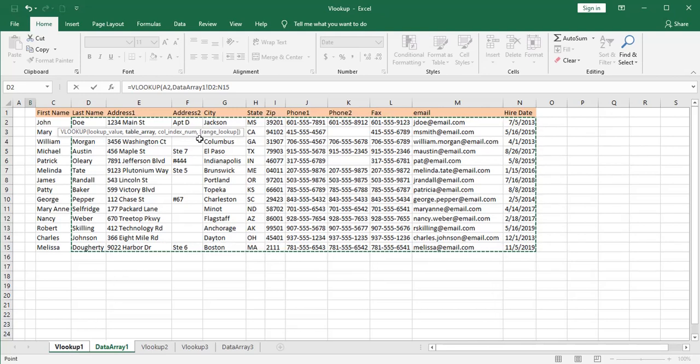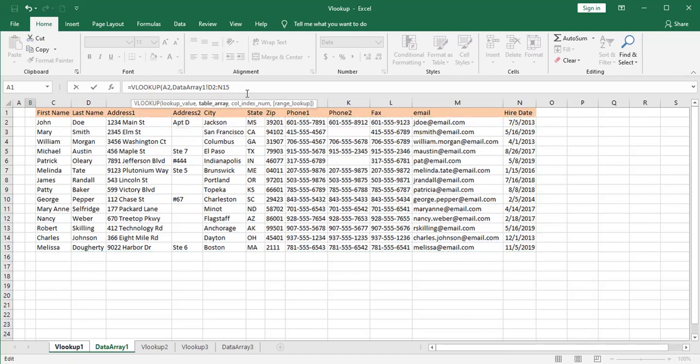So let's continue on. I'm going to go back to my formula here and put in another comma. And the next thing it's asking for is the column index number. And we said that was 11. And we'll put in a comma. And now it's asking for whether I'm willing to accept approximate matches. If I am, I would say true. If I'm not and I want an exact match, I'm going to type in false. Let's type in false in this case. We'll talk about approximate matches in a little bit.